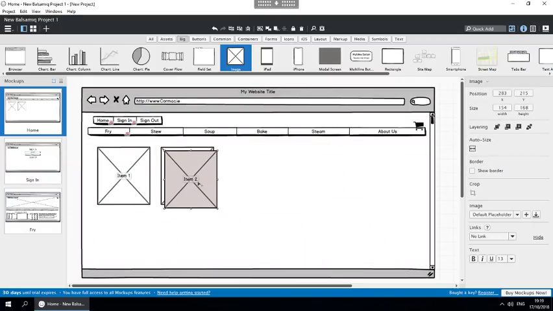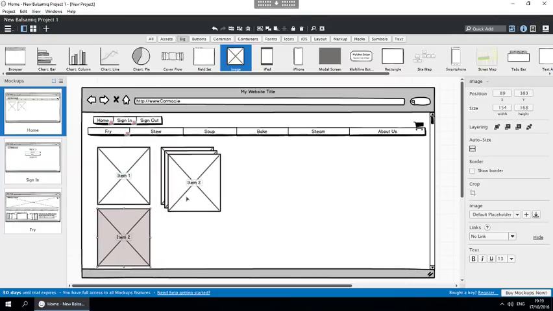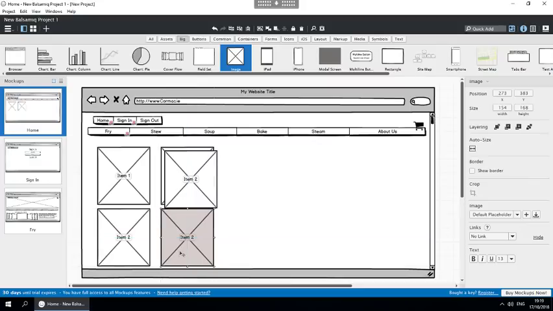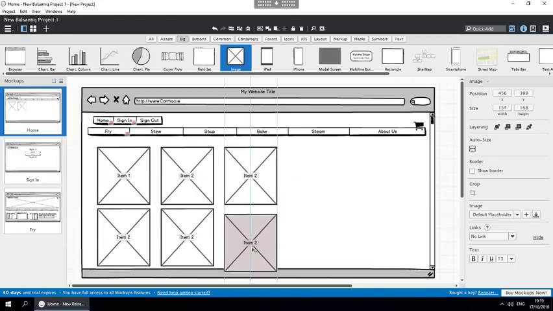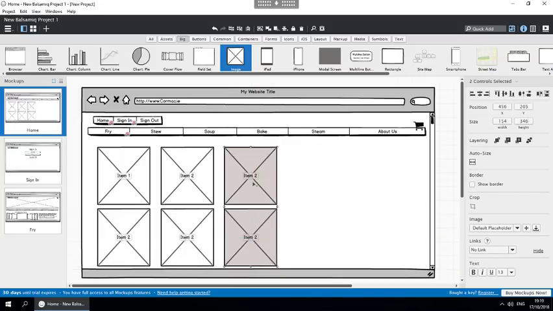Copy, paste, paste, paste. Let's say I'm going to have a few more items. So I'm going to put this here, here, and here, and one last one here. And if I control double click, oops, I have to double click a bit quicker.